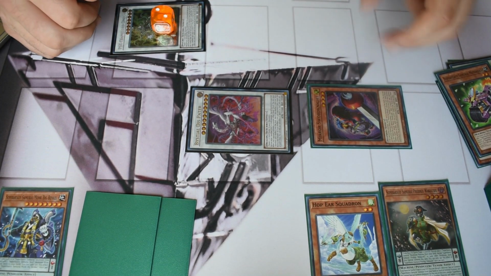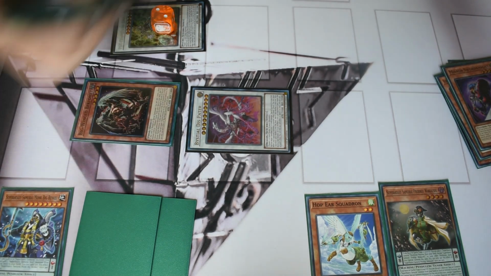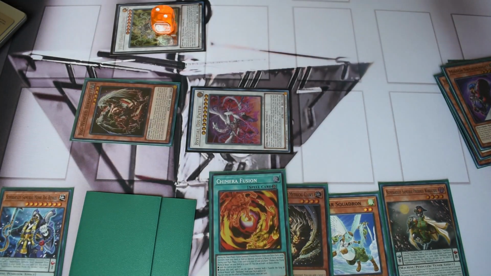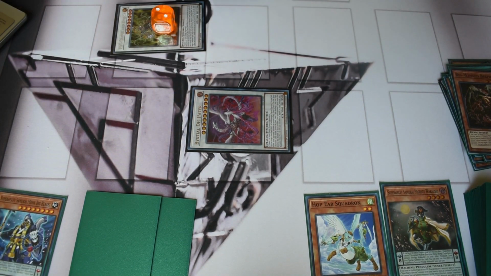From there, what we can do is then tribute the Mirror Sword Knight, and we'll go ahead and get a copy of the big Baphomet to the field. So we'll go ahead and grab that. Baphomet will trigger, and we're going to add a copy of Gazelle as well as the Fusion. From there, you can go ahead and use the Fusion, getting rid of the Baphomet and the Gazelle, to make a copy of your King Chimera.